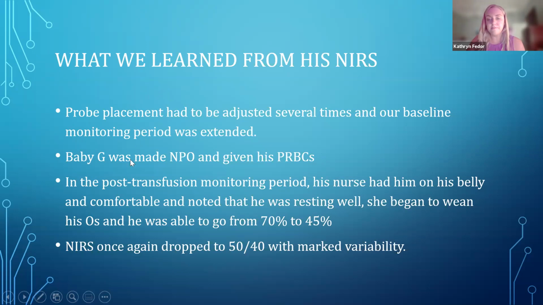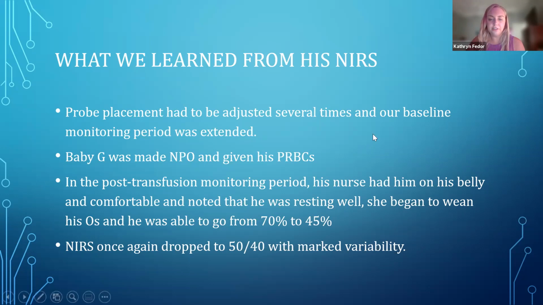And in the post-transfusion monitoring period, things were going sort of as expected. His levels were returning to a normal range for what we consider for that gestation. So the nurse discovered that she had him on his belly, he's gotten his blood, he's resting really well, he had sort of a calm day, and she was able to wean his oxygen very quickly. And we've seen this many times in our unit. Our babies that have sort of a troublesome 24-hour period and then start to improve, we put them on their bellies, we make these changes, and we're able to rapidly wean their oxygen. And typically we've always gone off the pulse ox monitoring for that.